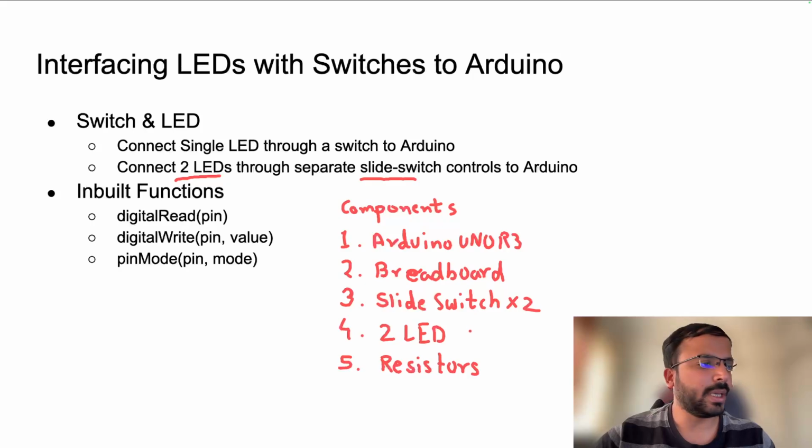So let's begin. The functions will be the ones we covered in the last session. Digital read to read the state of the switches, and to output to the LED through digital pin controls, we will use the digital write function. And of course to set the digital pins as input and output, we use the pin mode function. These are the same as what we had studied last and in previous sessions as well. So we can continue to designing our circuit. Let's begin.